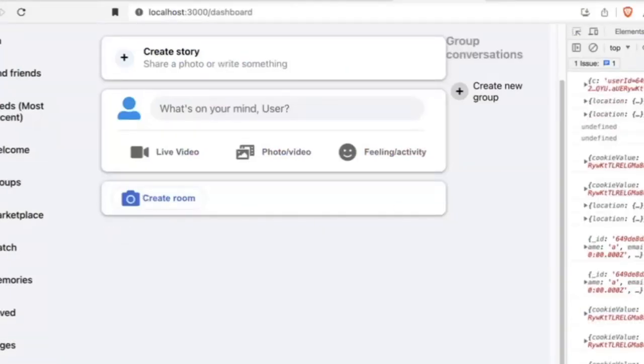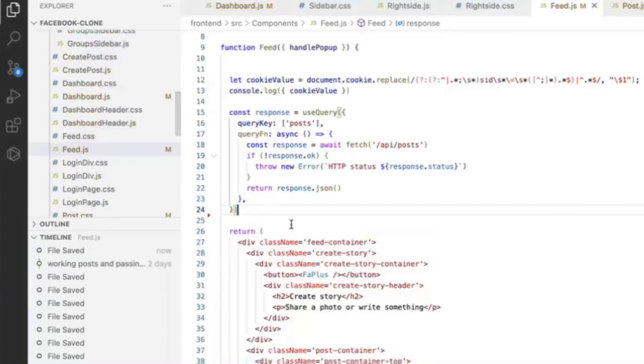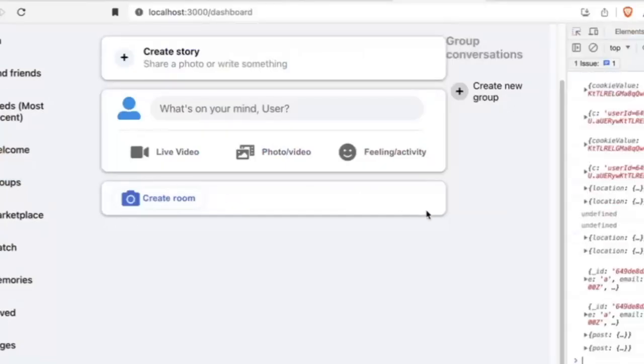The cookie value is what's really. There it is. It's line 13. Okay, so yeah, you got a post there at the bottom. What is it? Oh, okay. Text. Author. Okay. So it does not include the ID.